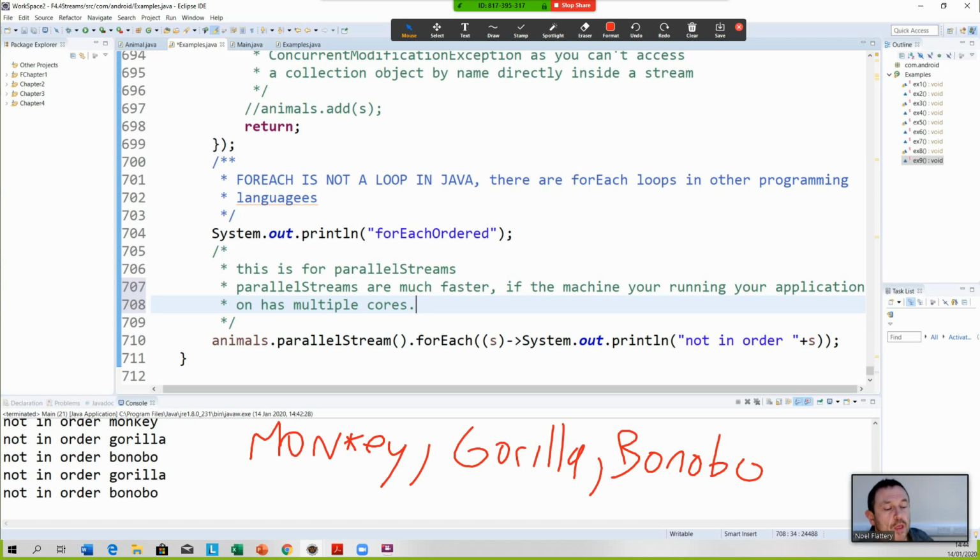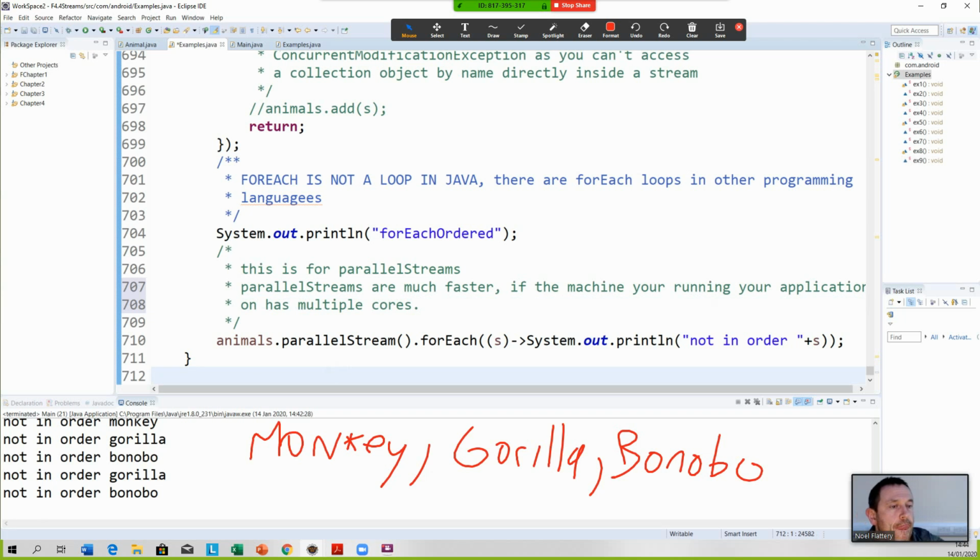Now the one problem with parallel streams is that it's concentrating on producing the strings. It doesn't take into account any sort of order, so it just spits them out. All right. So that produces a parallel stream, which is fairly fast.